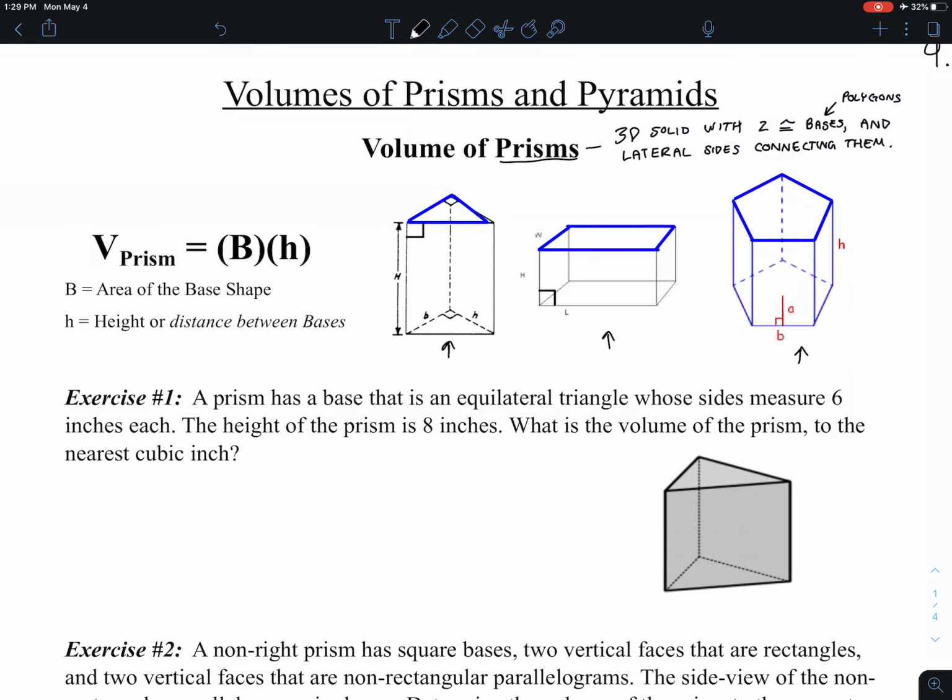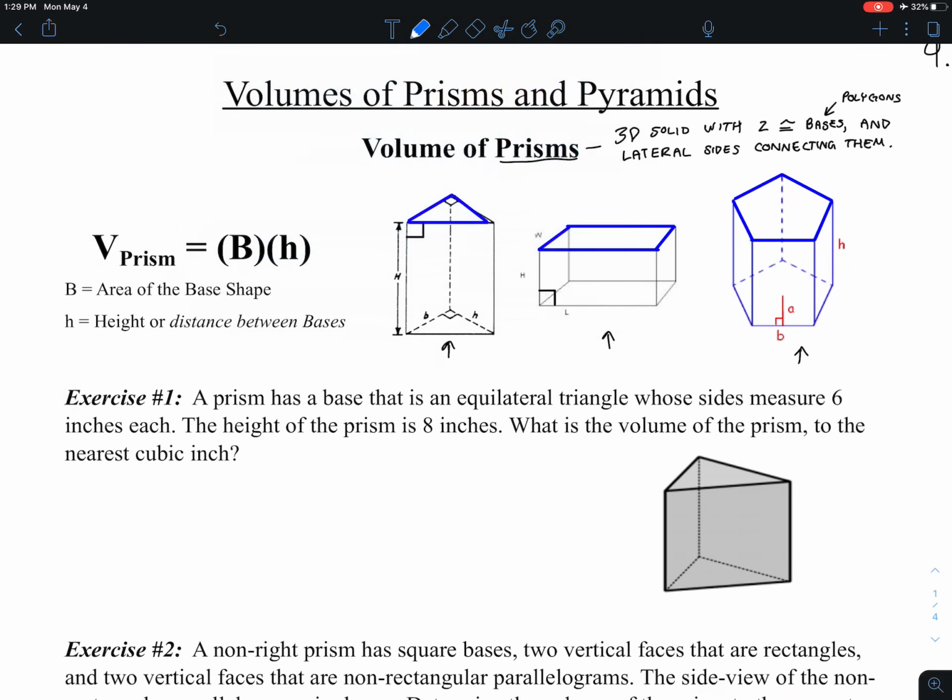So the volume of a prism is pretty simple. It's just the area of the base times the height. You can see that the B in base for the formula is a capital B. Now this might sound a little bit hypocritical of me considering I write in all caps all the time, but it's important that you use a capital B in this case because capital B represents the area of the base shape, okay? Not just the length or anything else like that. It's the area of the whole base.